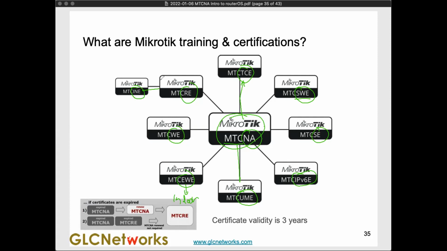Internetworking means your network will be connected to other networks, and every network is identified by an AS number, autonomous system number. So that's the MikroTik training and certification.